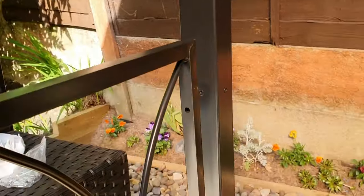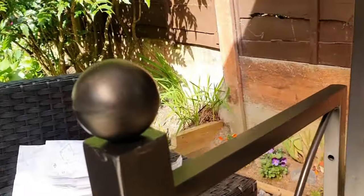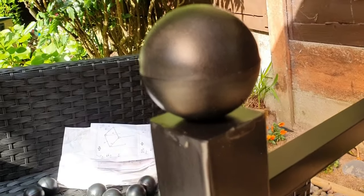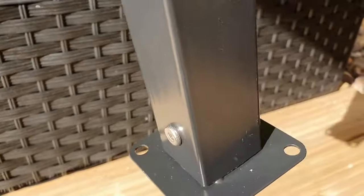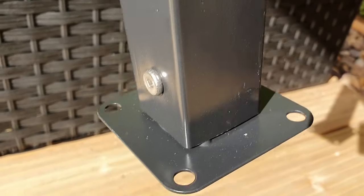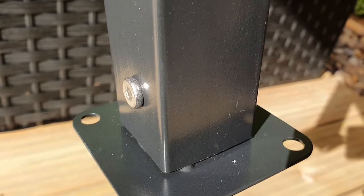The piece that goes to the legs, that's more support, I suppose, decorative as well. Basically, you just screw a ball into the top here, which has got a screw underneath, which you can see on there. And then you just bolt the foot to the bottom as well, a plate, so you can screw that to any floor or concrete or decking.